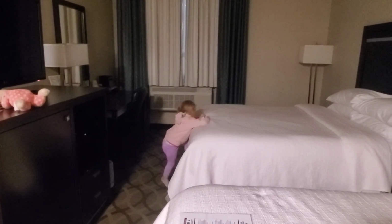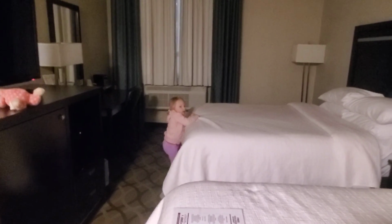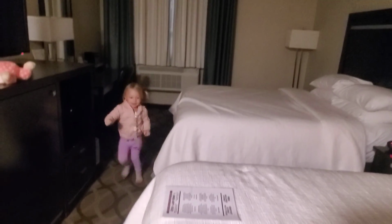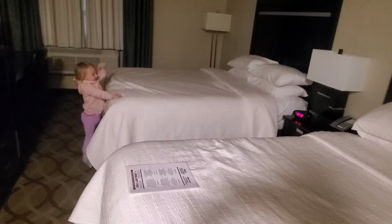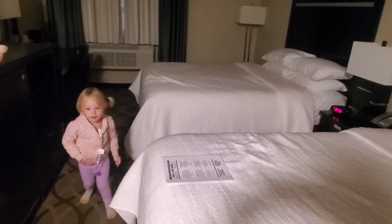We had to do this travel in a bit of a weird way because of COVID. Anybody can fly across the border, but not anybody can drive across the border. Only essentials can, and my children are not considered essential. So we had to fly. We stayed in this hotel room before our flight so we could get everything organized, and then I had staff members drive the horses and truck and trailer across the border.